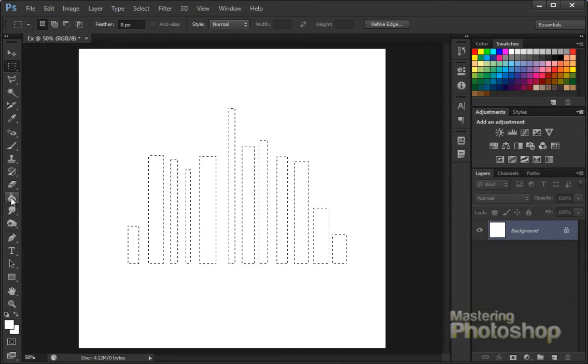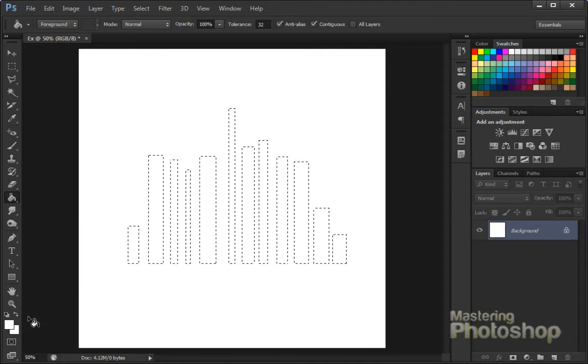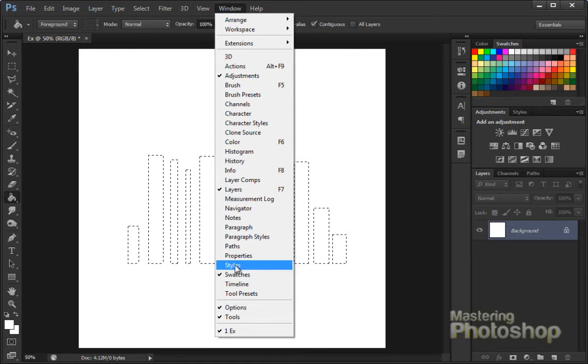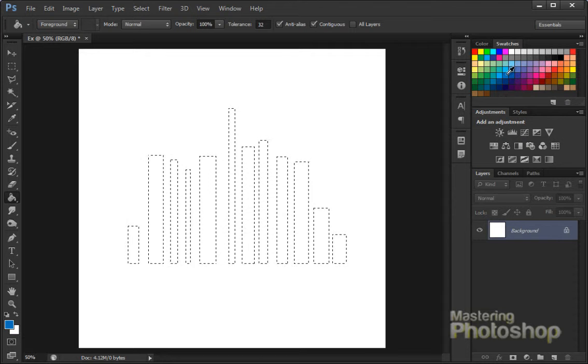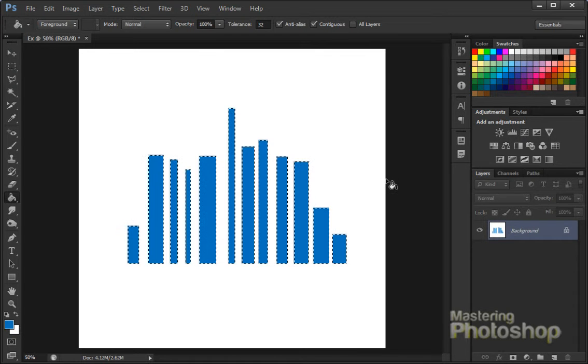And now take the paint bucket tool. Let's select the color. Instead of selecting colors, we can use swatches. You can go to Window and click on Swatches, and you'll get the Swatches panel. From Swatches, let's select colors and click, and now say Ctrl D to deselect, and you can take different colors and fill into these rectangles just by clicking.